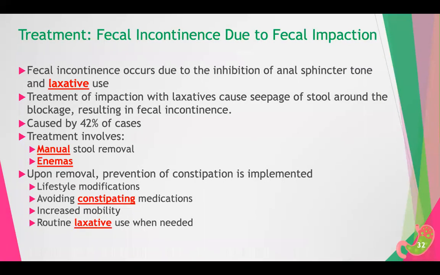So with fecal incontinence due to impaction, now, this occurs because of the inhibition of the anal sphincter tone and laxative use. So what happens is an individual might think that they have constipation, but they have impaction. So they might think that they have constipation and they'll take a laxative. And what will happen is the treatment of the impaction with the laxative causes seepage of stool around the actual blockage, resulting in fecal incontinence. And this is caused by 42% of cases.